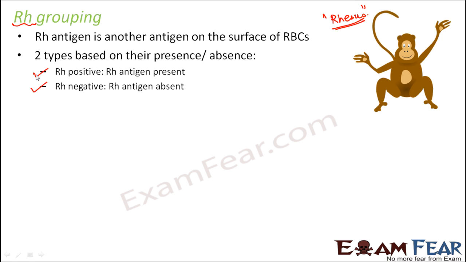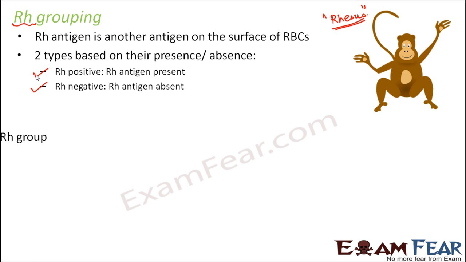Now you can quickly interpret it in your own way: if a person has blood group B, and the RH antigen is also present, that means the person is B positive. If a person's blood group is O and the RH antigen is absent, then he is O negative. That is how we derive the blood group of a person. Now it has been observed that most of the animals are RH positive, that is, most of the animals have RH antigen. There are a lesser number of animals which do not have this antigen.